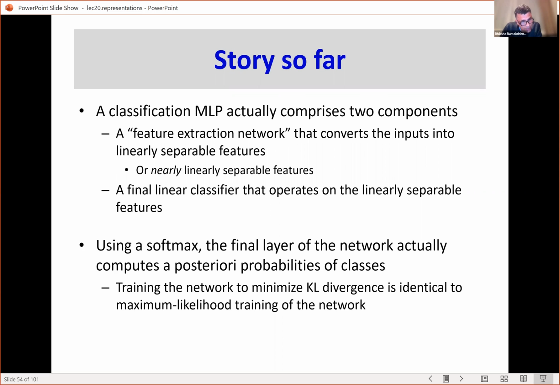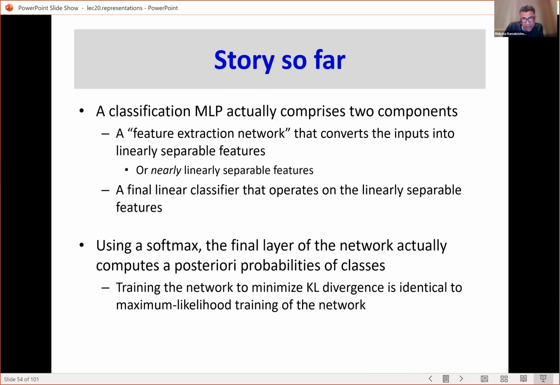But then here is the kicker, right? Regardless of whether you're trying to minimize the KL divergence or some other divergence like the L2 divergence, the minima can be assumed to be at the same point in terms of the parameter space. So this really means that regardless of how you train the network, you're actually performing maximum likelihood training of the network. It's just that some loss functions are going to be a cleaner representation of likelihood than others.